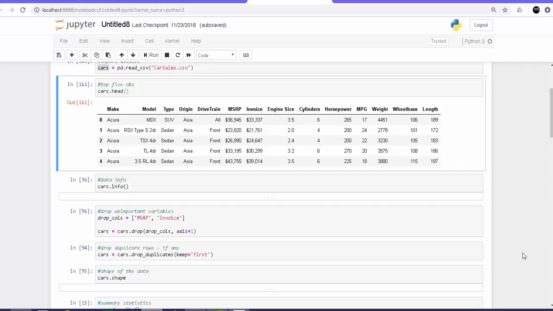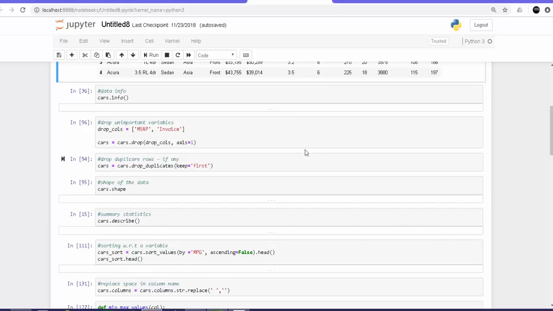Now that we have the data, we can see the data by ourselves, but we can only see the top 5 observations, right? We can of course see the entire set of observations, but it's difficult to understand simply by looking at the raw observations, right? We need to summarize them in some form in order to get some basic insight out of this data, right? That's where EDA will help us a great deal. So we'll also see the information about the data set, like the data types and so on. So we'll use the info method in order to see that.